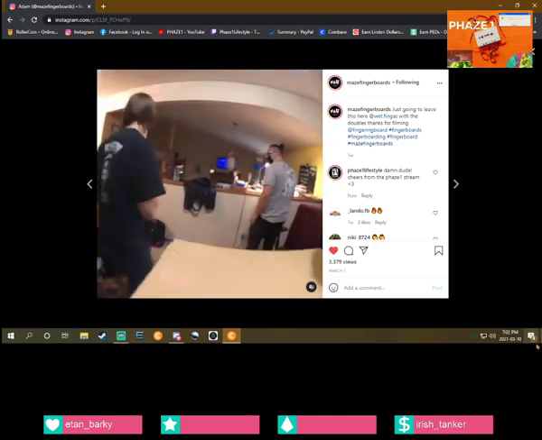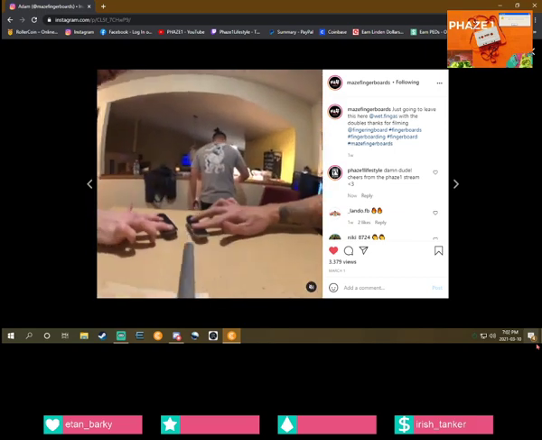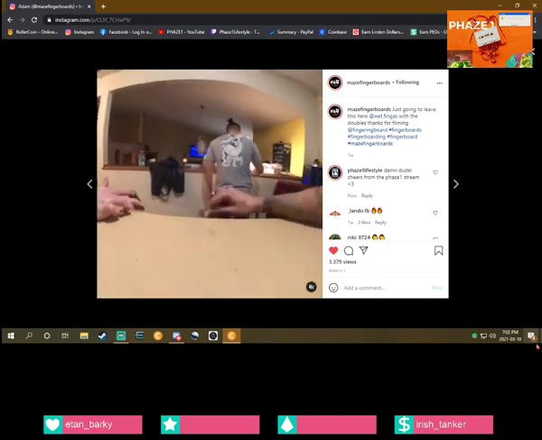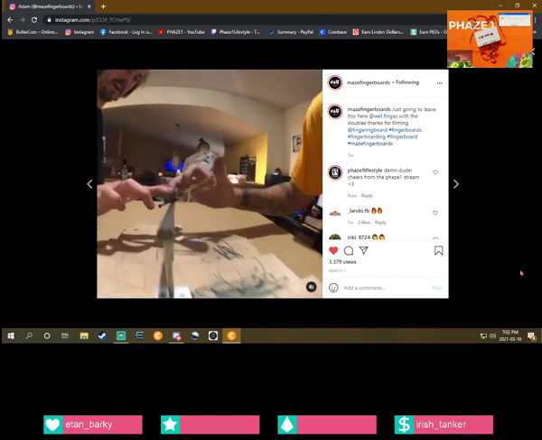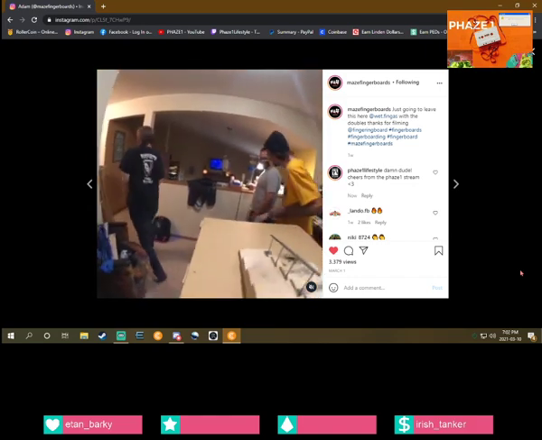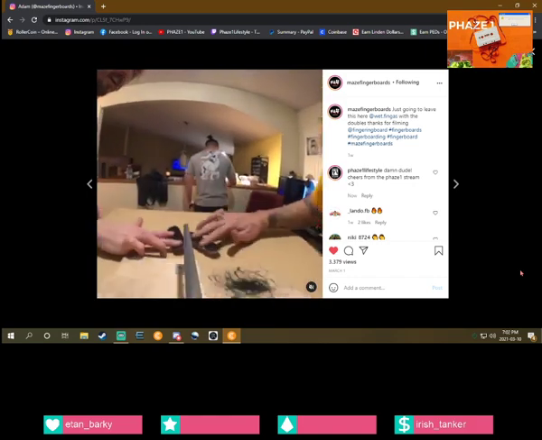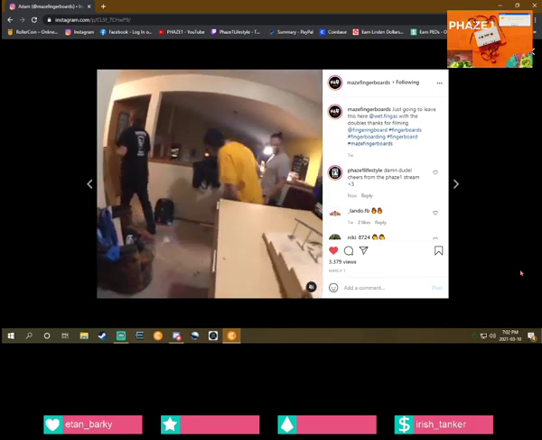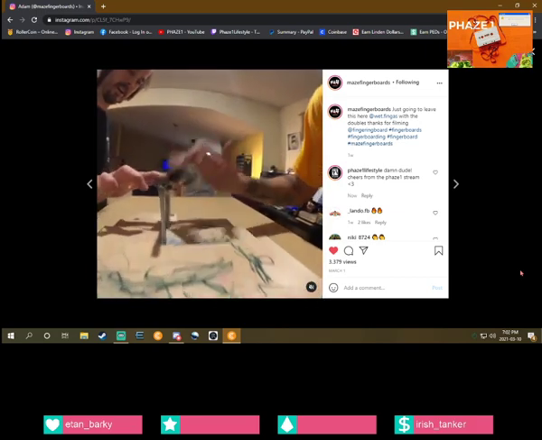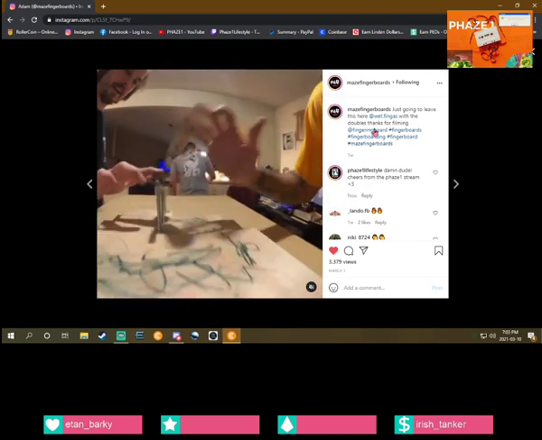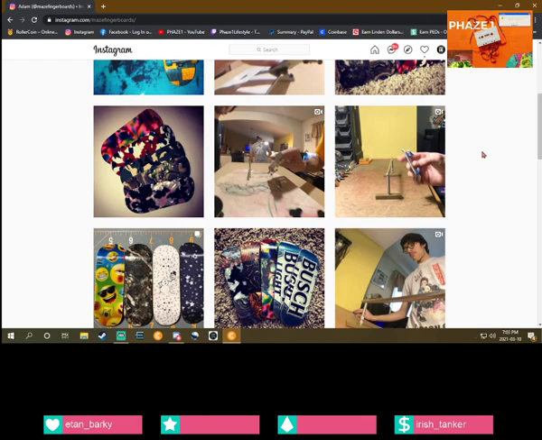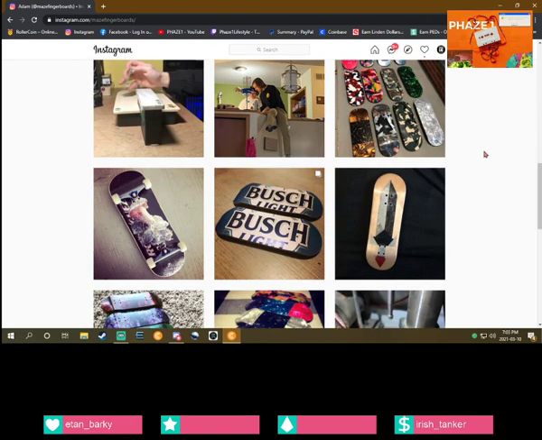Or a big spin. I don't know what the yellow shirt person's trick is, but whatever it is, it's sick and it's clean. It looks like actually a switch varial. It might just be a switch big spin. Like the board shifts a little bit. Yeah, it's a switch big spin. So sick. And then what's the other trick? I'm still trying to figure it out. Flip 50. Okay, that's awesome. I love that clip. This is the best thing. That's a gnarly clip. I can't believe I missed that in between.